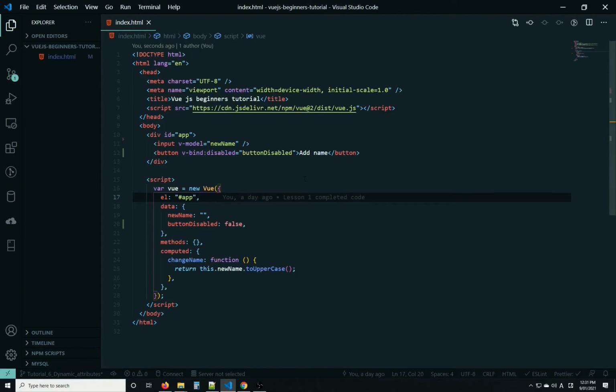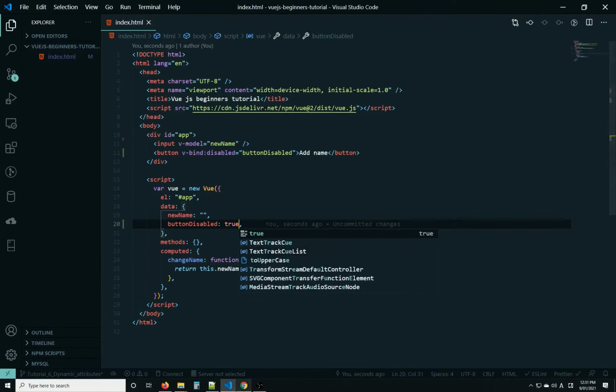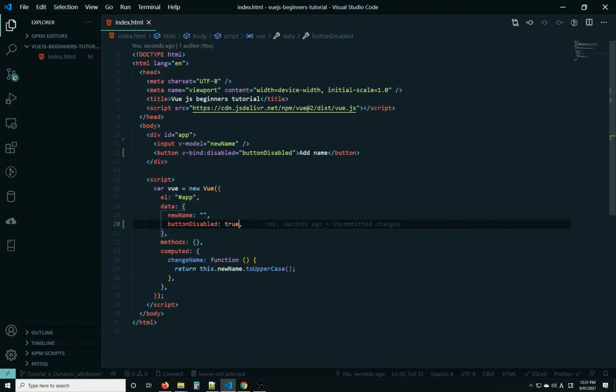If we set that to true, we can test that, and then go back into here. That button is now disabled. See, it's gone grey, and I can't click it now. So now we know that Vue is dynamically updating the button disabled setting based on this button disabled boolean variable.